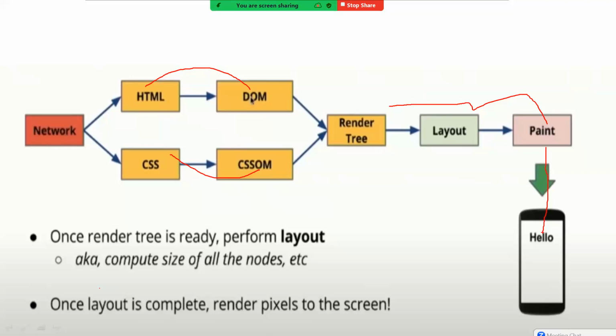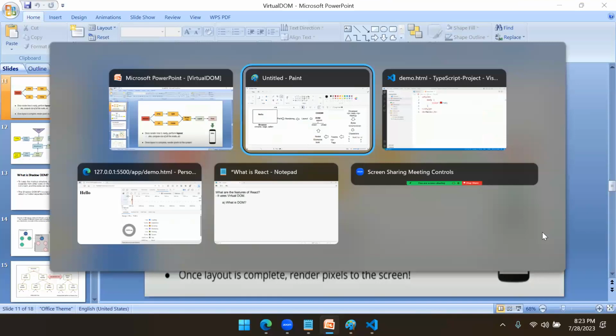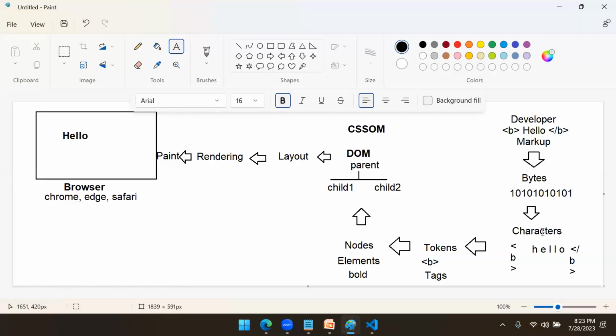So every developer who comes from the basics of HTML and JavaScript should know all this. That is a very common thing. You can't call yourself a web developer without knowing how your browser works, without knowing how your HTML works. HTML parsing and the DOM model are very, very important.